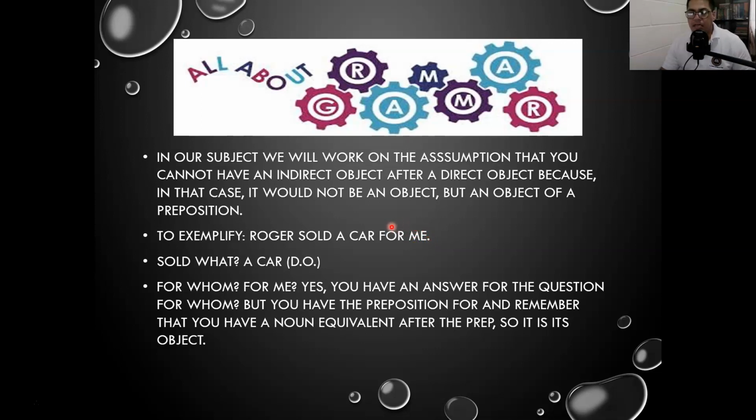But teacher, it's still an indirect object. Yes, in meaning, it's the recipient of the direct object, but structurally, it is the object of the preposition, because remember that every preposition must have an object in English. If a preposition doesn't have an object in English, two things are happening. Either we have made a mistake and we are classifying something that is not really a preposition, most likely an adverb, or we have made a mistake in the sentence and the sentence doesn't make sense.